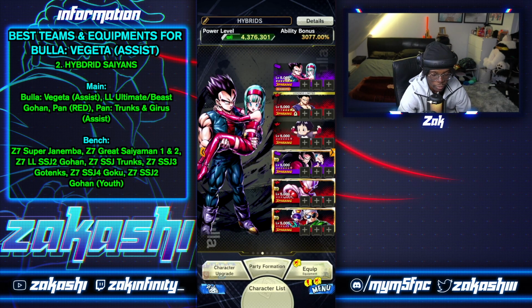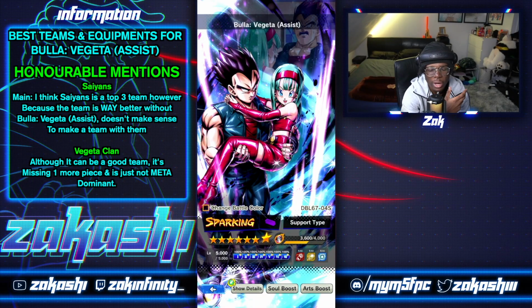This is what I'd run if I'm running hybrid Saiyans, but I wouldn't be running hybrid Saiyans. I think hybrid Saiyans in general is just way worse of a team in comparison to other teams in the game right now, but it's not bad by any means. It could easily compete just as well. Now, I want to just mention that there are other teams that this unit can be used on, but I feel like they're just not as good as any of the meta relevant teams, so it's not worth mentioning because this is meant to be a best teams video.